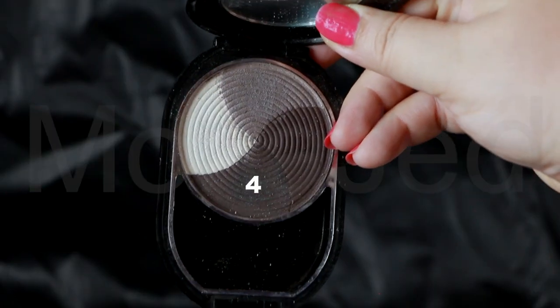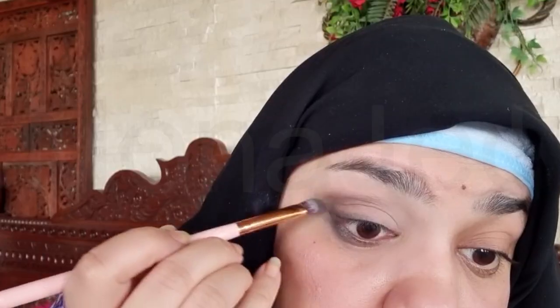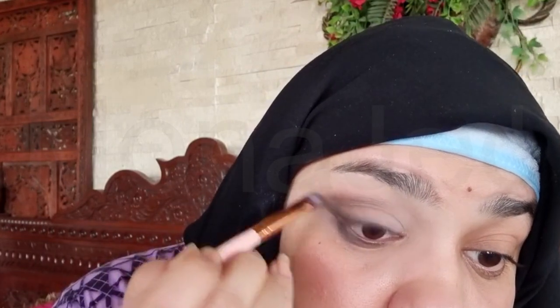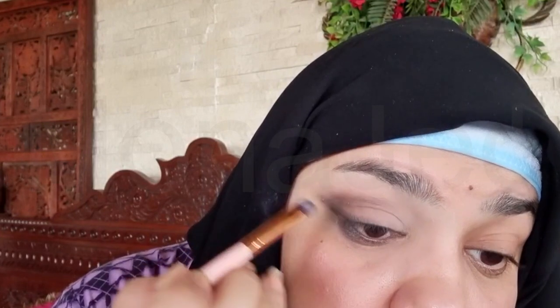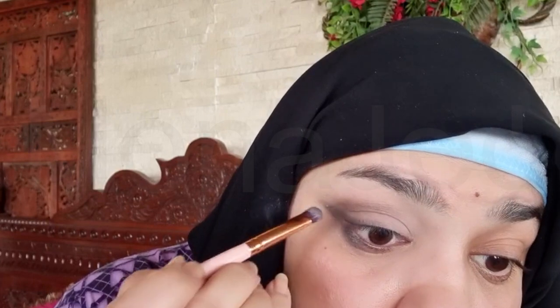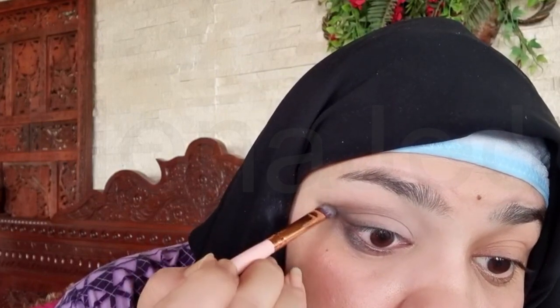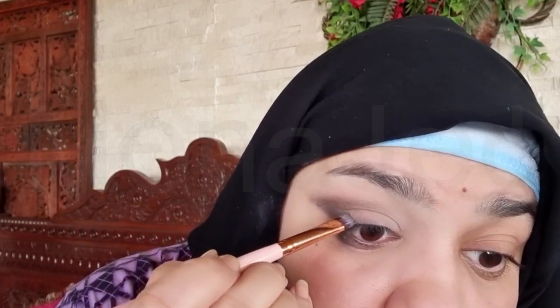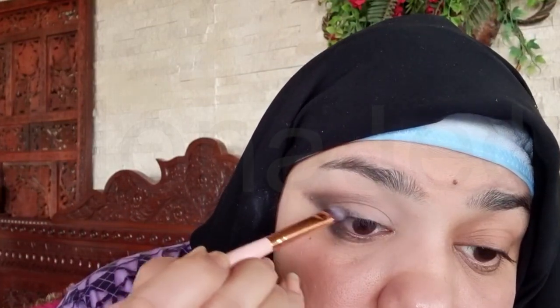Then using a smudge brush, I will use the shade number 4 to apply only very close to the outer, upper and lower lash line, slightly taking the brush inwards on the upper lash line. You need to make a V shape following the natural outlines of the eye. One line should extend towards where the crease meets the brow bone, while the other stays close to the lash line. To achieve this, just apply the dark eyeshadow softly.